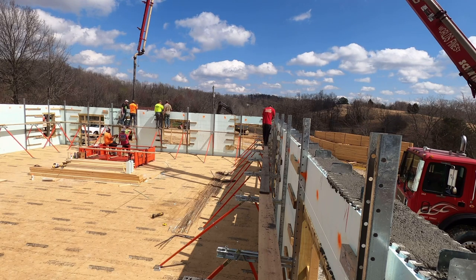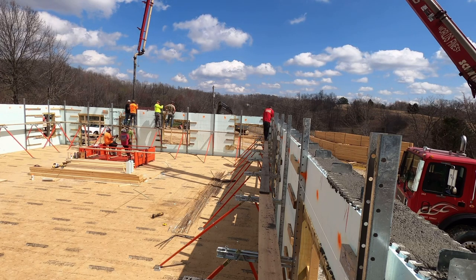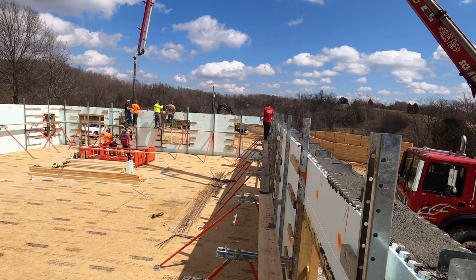So to answer the question in the simplest way I know how: would I buy these braces? If I was going to start my ICF career today, or I was intending on getting into the ICF business, after doing a lot of research and using multiple different forms of braces, at this point there is no doubt this would be my brace of choice.